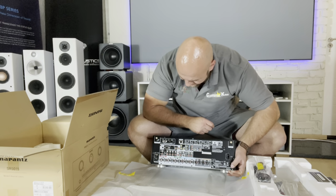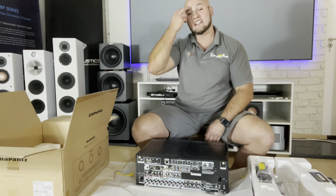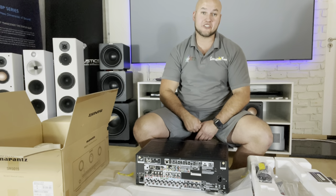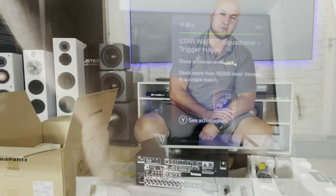So yeah, guys, that's basically it. I'm going to take this now and incorporate it into the Miller and Kressel system. Gonna run that for a while, do some calibrations. Then I will be back with that complete review of the Miller and Kressel 5.1.